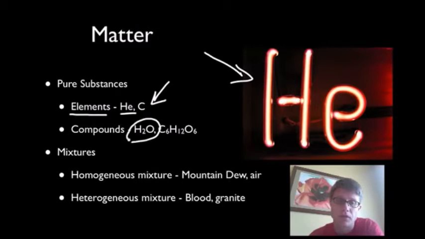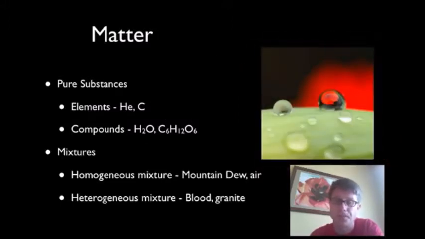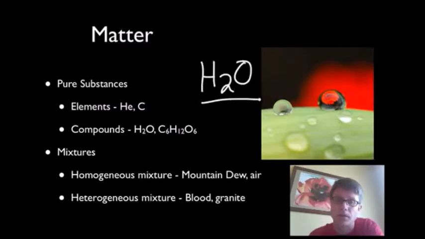As we move up the level in pure substances, we can also have what are called compounds. If you have something that's made up of two or more atoms that are put together in a specific ratio, then we have a compound. Some things that you're familiar with would be like H2O, water. So the water in this droplet right here is made up of two hydrogen atoms and one oxygen. Now the glucose that's inside this plant right here is actually a compound as well. Isn't that great? And so pure substances are simply elements and compounds. But they have to be pretty pure, and that's where they get their name.